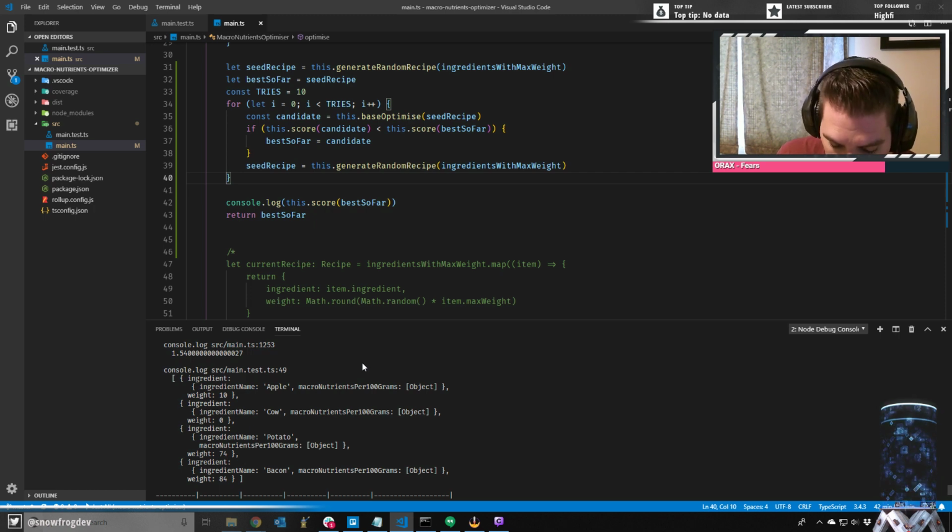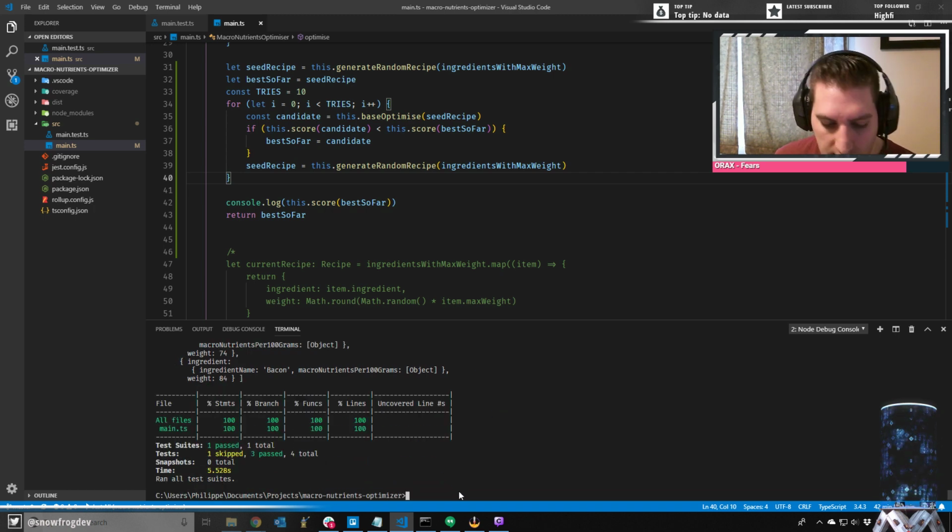We're getting 0 of cow. We're getting 74 of potato. And I like that. I like that recipe. No cow, no apple, all potatoes, all bacon. Obviously, those aren't real. I just plopped numbers in there. 84 bacon.